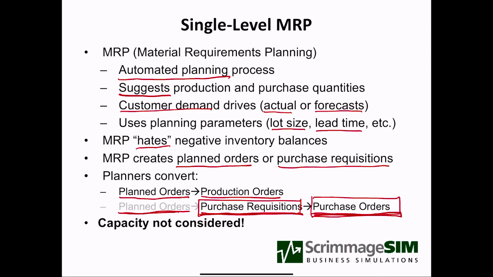Perhaps the most important thing to remember about material requirements planning is that capacity is not considered in the basic calculations. There are tools that can be used to evaluate different plans at different levels, at more aggregate levels or more detailed levels, to evaluate capacity. They're difficult to implement and frequently not done due to that complexity. It's up to the material planner to look at plans and production orders and decide whether there's a capacity issue and how to deal with that. But the basic MRP calculation does not consider capacity.